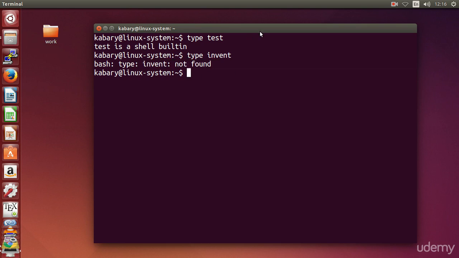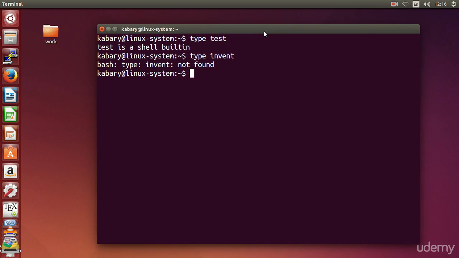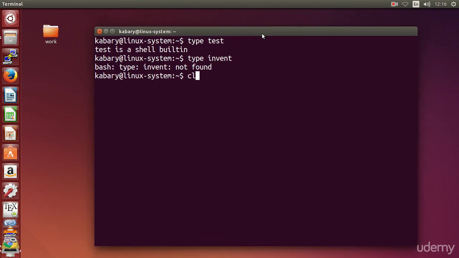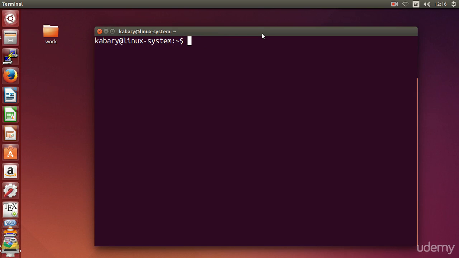Okay, so once I figure out my new command name, I can go on and create my new command. So here is the general syntax on how to create a new command. You have to use the command alias, then followed by your new command name, followed by an equal sign, and there is no white space here. You have to be careful with this. And then between double quotes, you can specify here whatever you want your command to do.